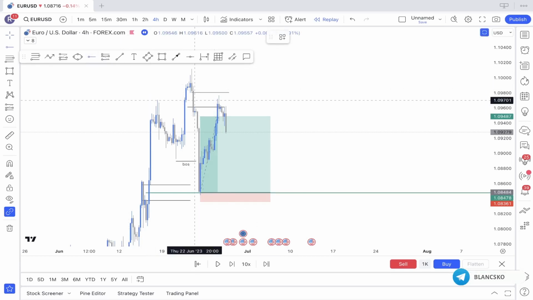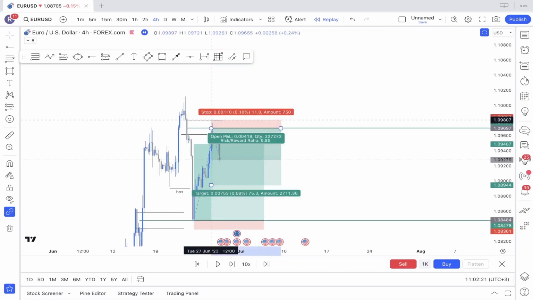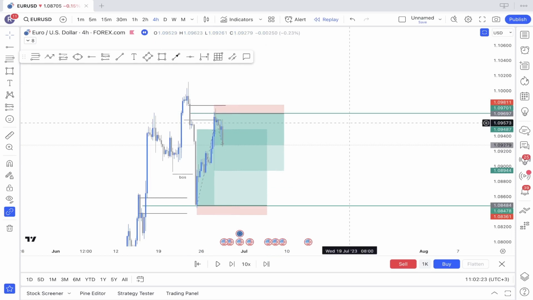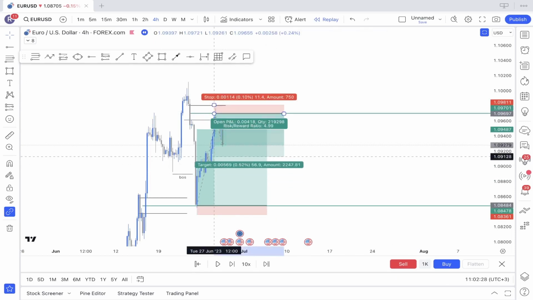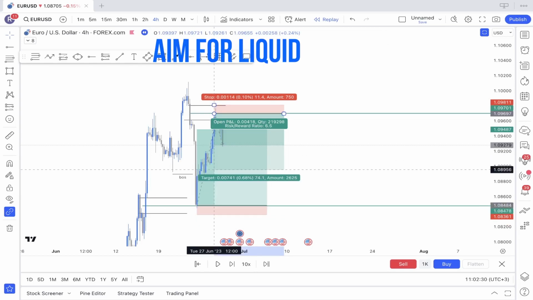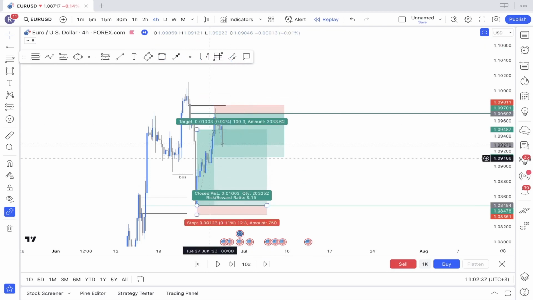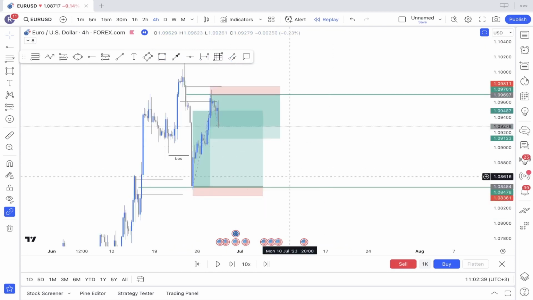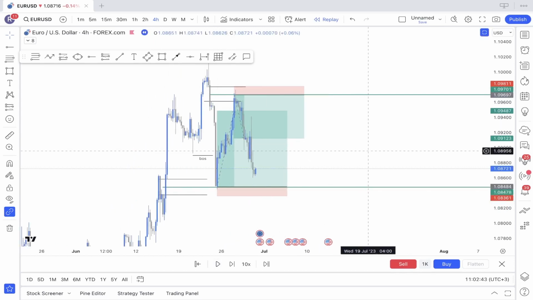Again, you could have taken the middle of it and placed a sell limit, and then stop loss, once again up to you, but I would place it above the FVG, the fair value gap. And then again, you could either aim for liquidity, for imbalance, you could aim for this low. It is really up to you. To be fair, I would choose this as my target. It would be a nice 1 to 5. I would aim for this fair value gap right here. And if we play the price, it would have smashed the take profit.